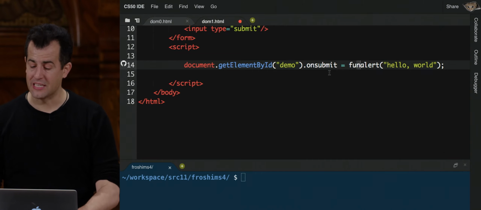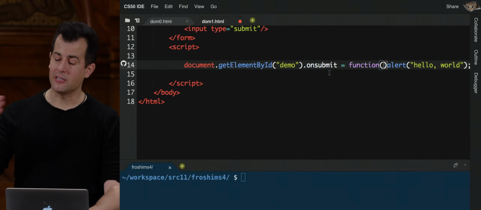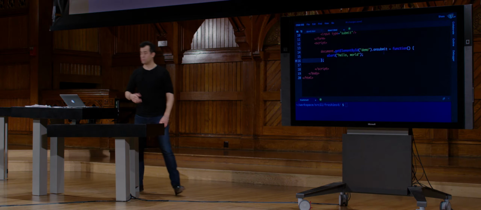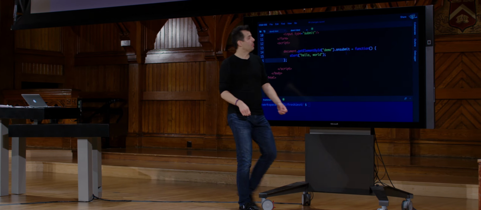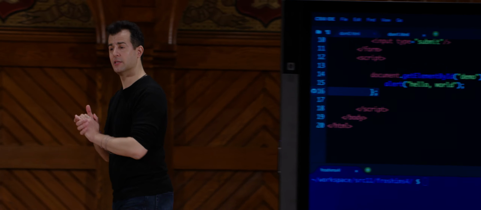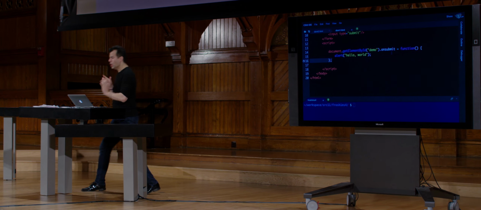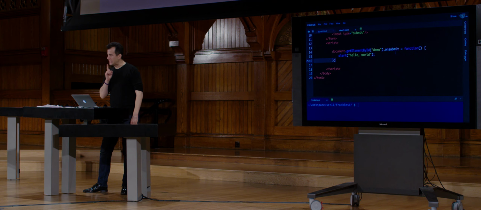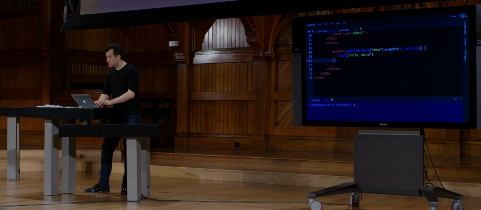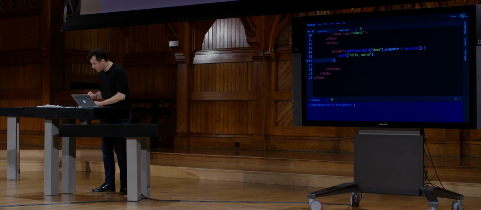So the way to avoid this is, again, to define a function and then pass it in by its name only, or declare it anonymously, so to speak, like this, so that you're really just telling the browser, on submit, call this chunk of code in between the curly braces. And that's it. OK, so this is still a stupid demo because it keeps saying hello world, and yet I have a form with which the user can type in their name. So how do I get at that value? Well, it's actually pretty straightforward here, potentially.